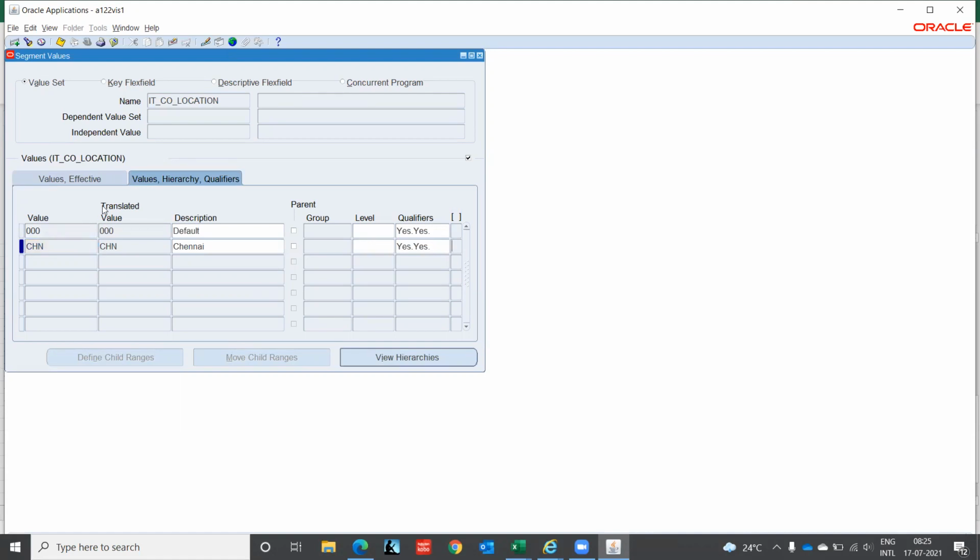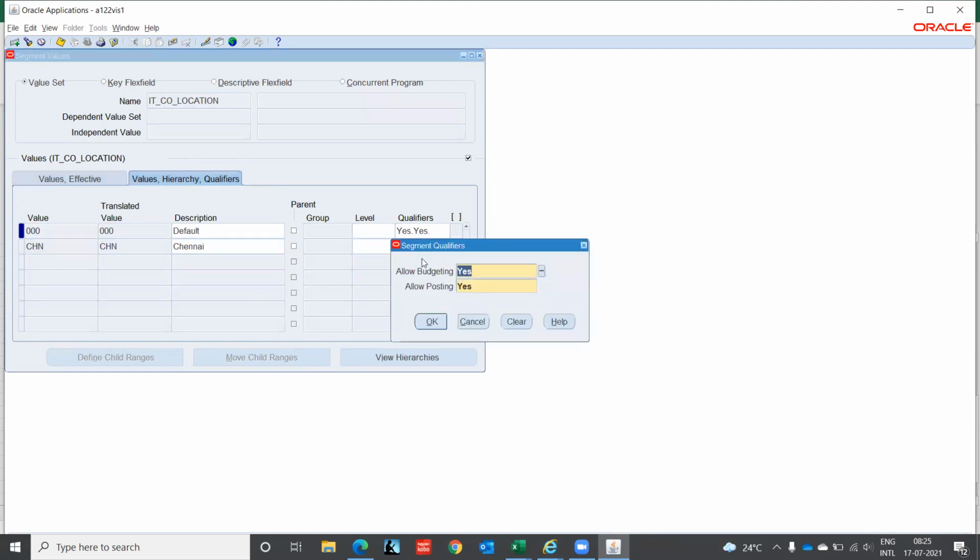We defined the values for the value set. You have seen qualifiers here. Segment qualifier means whatever you say yes or no, it will work based on that. If I say posting not allowed, then it will not allow me to use that segment in any of my journal entries, and that's the reason we have enabled allow posting and allow budgeting, yes.